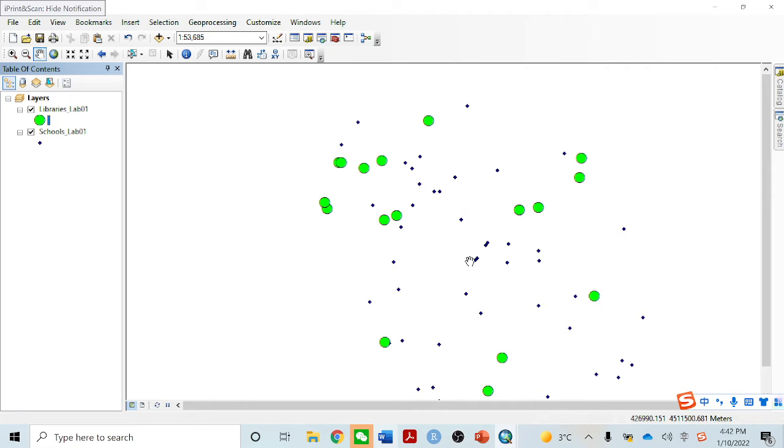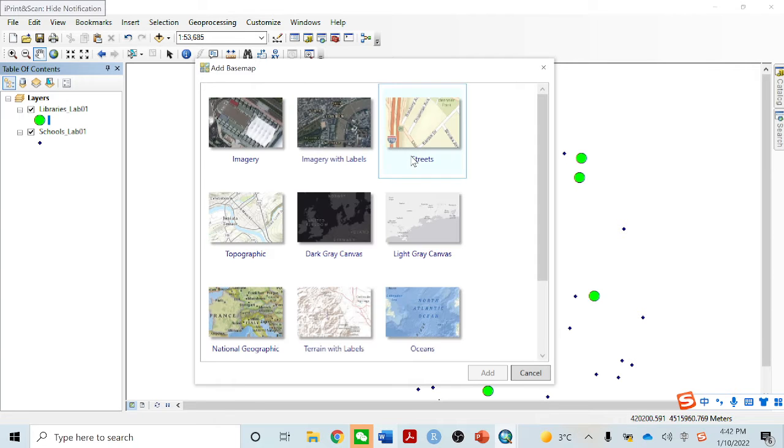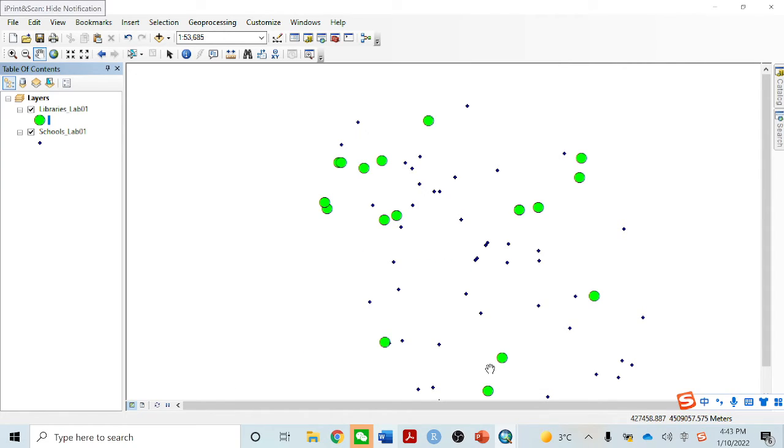But now we don't know where these libraries and schools are located, so we need to add the base map. So just click on this and add base map. There are several ones. I prefer this one, so I can add it.